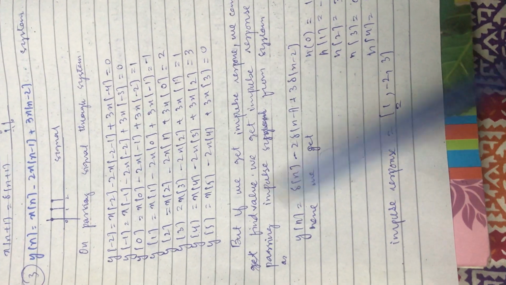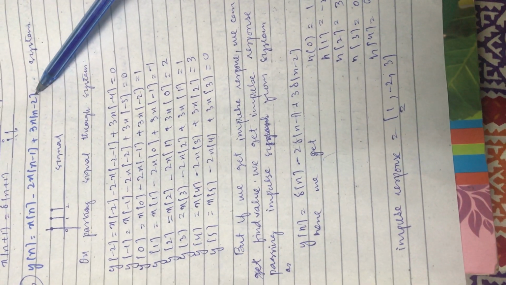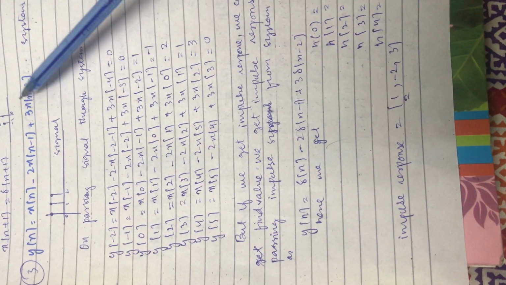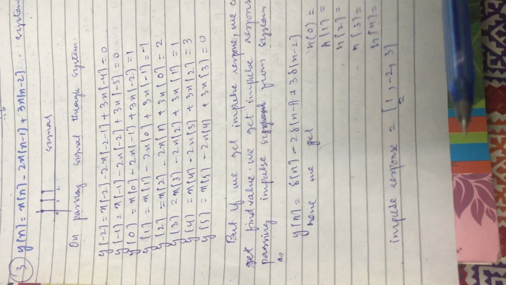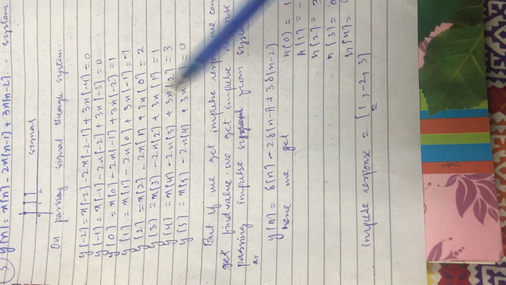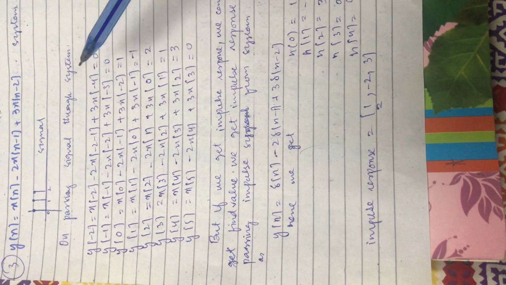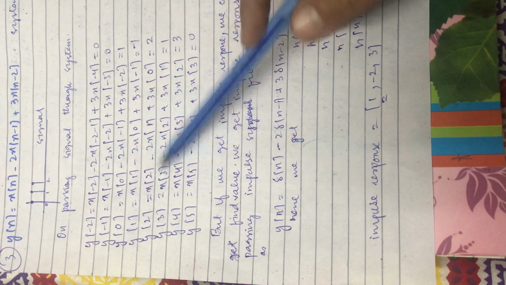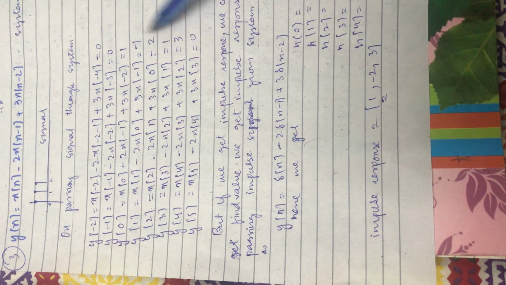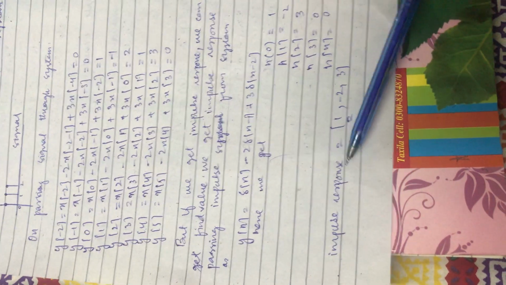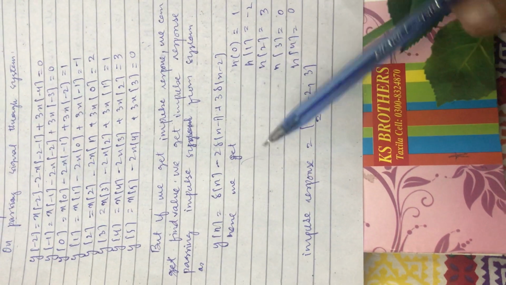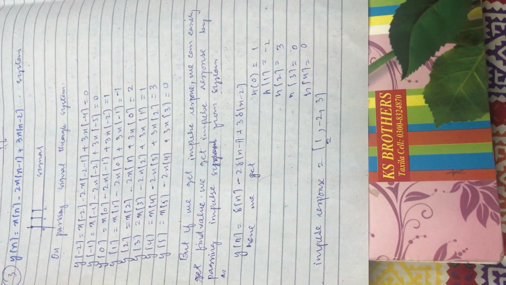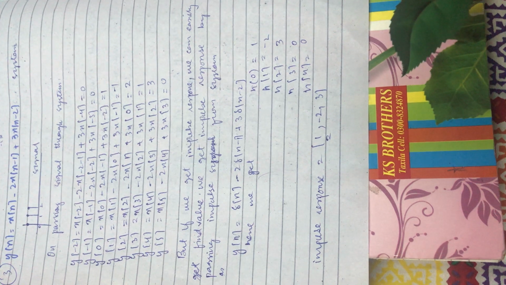Another example: this is the system equation and this is the given signal. Now we have to pass this signal through this system and show our output. On passing the signal through the system, we have to work it out like this, and it is too difficult. So another easy way to solve this is, if we get the impulse response, we can easily find the value. We get the impulse response by passing an impulse through the system.